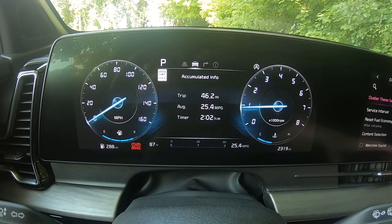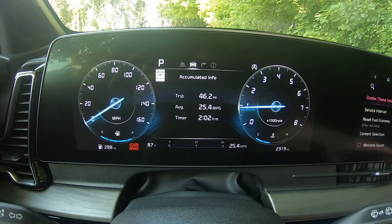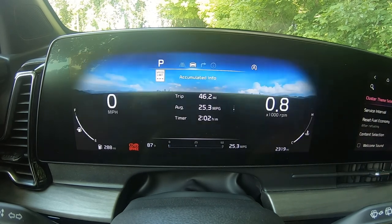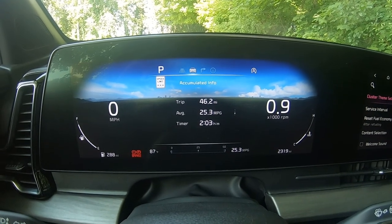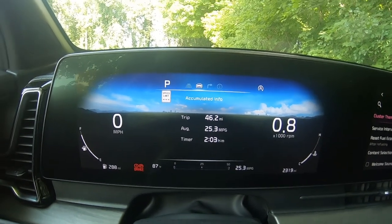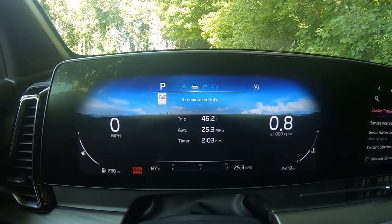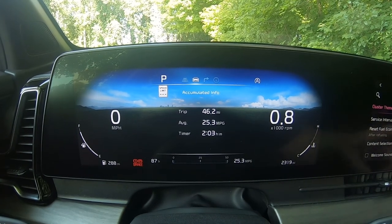Now, as you may remember with some of this, we had cubes. We had the cube, which I kind of liked, the cube that was on, I think it was the Hyundai Kona Electric, maybe? But anyway, this one does not have the cube. This has what they call dynamic. Look at there. Woo. That's kind of interesting. You got your sky up there, and I don't know if there's an occasional airplane, but there does appear to be a city there, which is interesting because we're nowhere near any cities out here. Well, you know, sizable cities. But I think I'll stick with your Classic A. That's probably where I want to be.